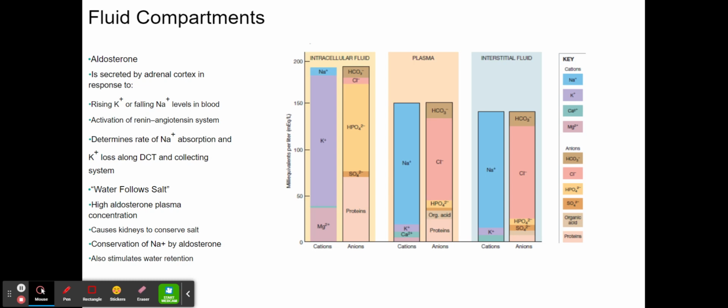Aldosterone is secreted in response to increasing potassium or decreasing sodium levels in the blood reaching the adrenal cortex, or in response to the activation of the renin-angiotensin-aldosterone system. As we saw in earlier modules, renin release occurs in response to any of 3 changes. They are 1, a decrease in plasma volume or blood pressure at the juxtaglomerular complex of the nephron, 2, a decrease in the osmotic concentration of tubular fluid at the DCT, or as we'll see, 3, decreasing sodium or increasing potassium concentrations in the renal circulation.